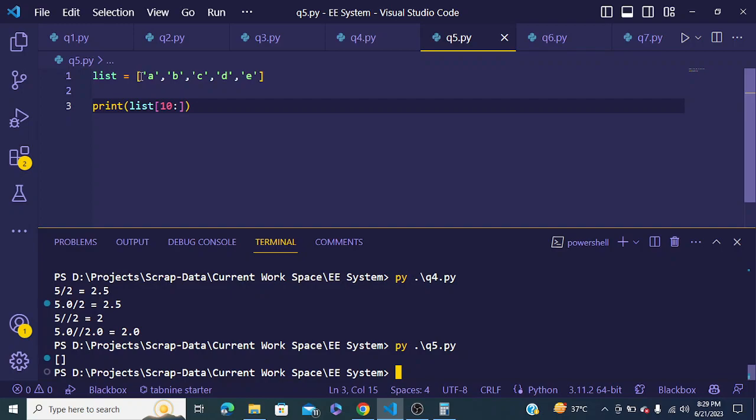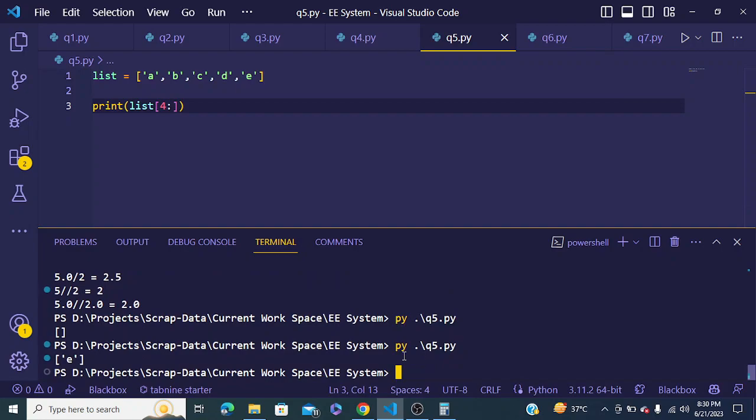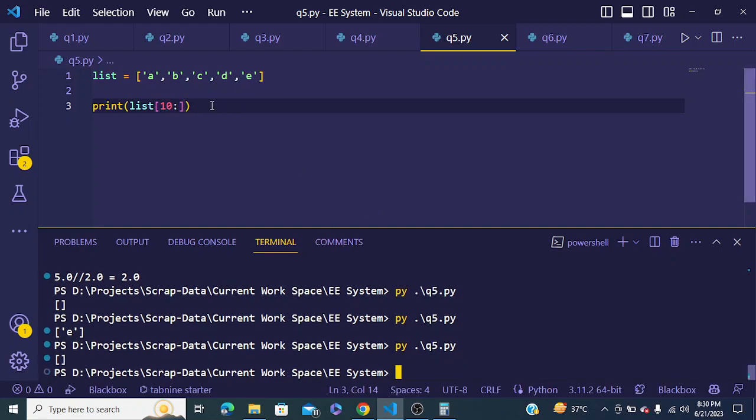In A the indexes are 0, 1, 2, 3, 4. So we have a total of 4 values in our list. So how can we put here 10, because we don't have any 10th value, we have only 4 values. If we put 4 here, it will return the fourth value, like 0, 1, 2, 3 and 4. But because our question has 10 here, and we don't have a 10th value, the answer is an empty list.